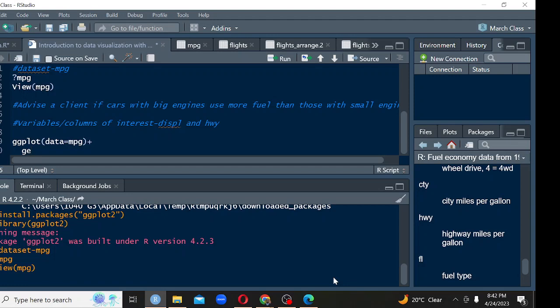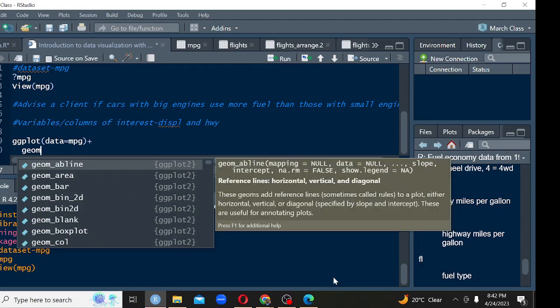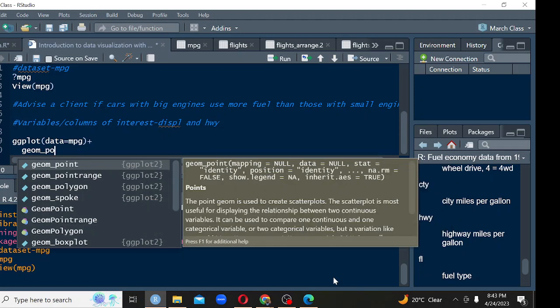So we want to come up with a scatter plot. To come up with a scatter plot, we use what we call geom point. Geom. And so you see when I write geom, we have geom bar for a bar plot, geom box plot, and so on. These are just various data visualizations. But if you want to see the relationship, mostly we use what is called geom point. This one.